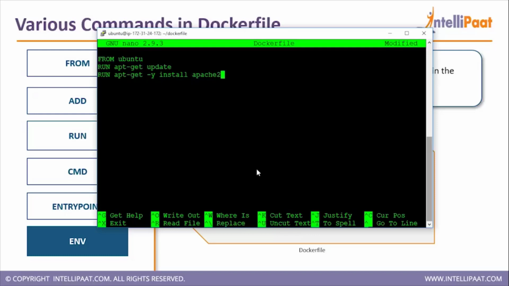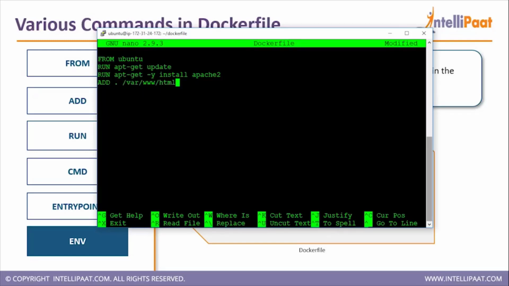Alright, sounds good. Then we are going to add all the files from this directory to the directory /var/www/html. So we're going to create this file. Do not worry, we'll just create this file.